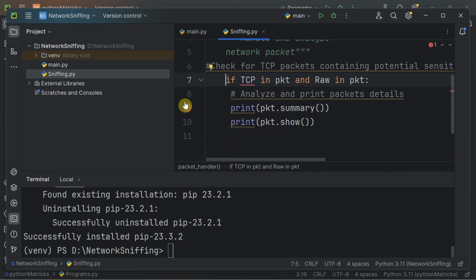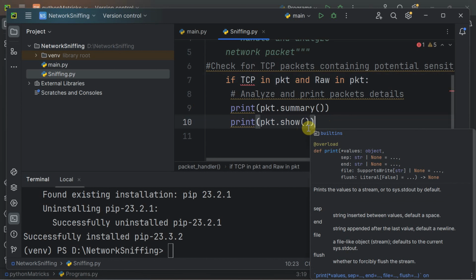So you see, now we removed the errors. It was an indent error. So now pkt dot show. These are for analyzing and printing packet details.